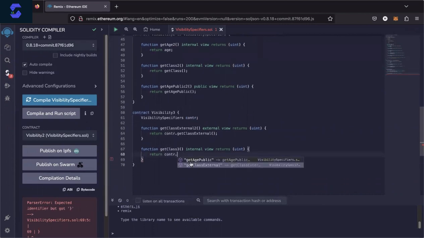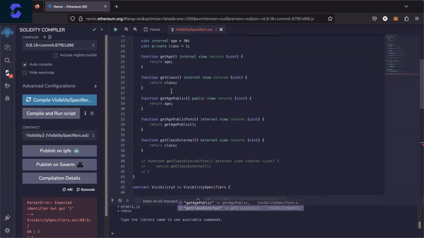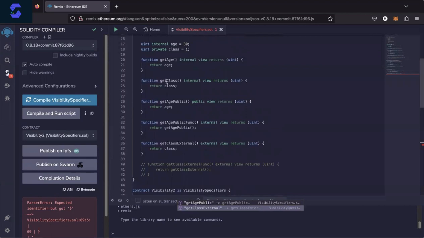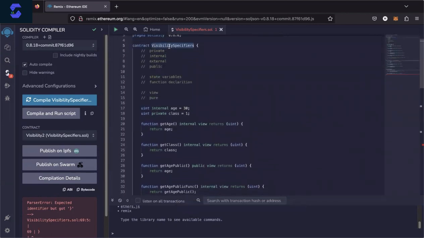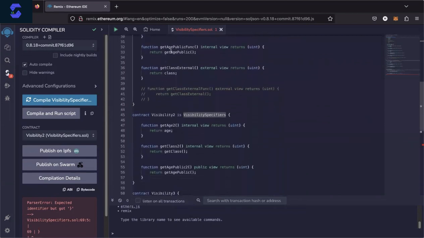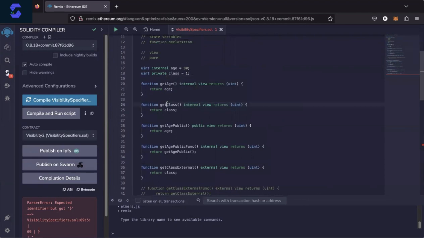And as you can see, the internal function getClass is not available because it's only internal and available to the visibility specifiers contract itself or contracts that inherit the visibility specifiers contract. But as you can see, this visibility 3 contract does not inherit from the visibility specifiers contract, which is why we cannot access it directly.